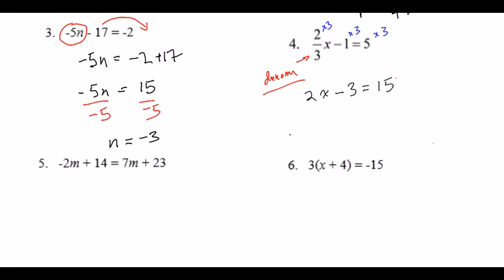Excellent. And now we're back to what we were doing before. We're isolating 2x and moving the negative 3 to the other side. In doing so, we get 2x is equal to 15, and minus 3 becomes plus 3 on the other side. And that creates 18, and 2x is 18. Now we have 2x. We need to divide both sides by 2, and we get x is equal to 9.